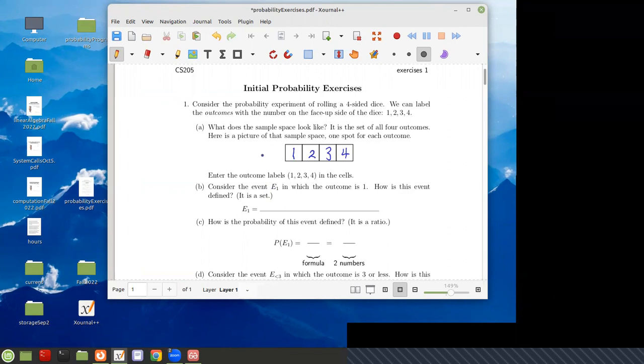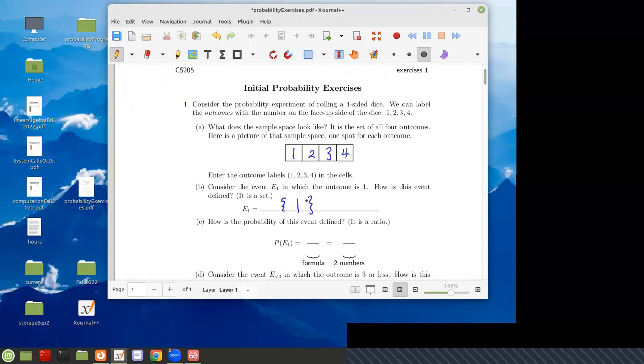Now the events are subsets, they're sets of outcomes. So here, the sample space is the set of all the outcomes, and an event is any subset of the sample space. So here, what the intent is to write down is the set that just includes this one outcome.